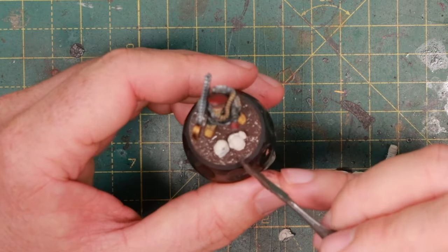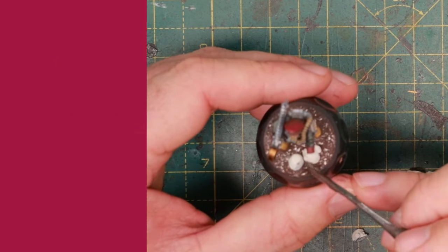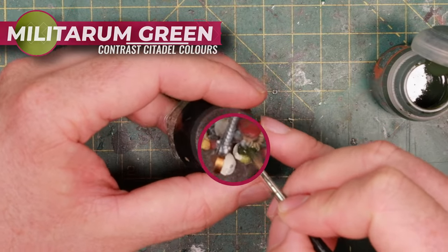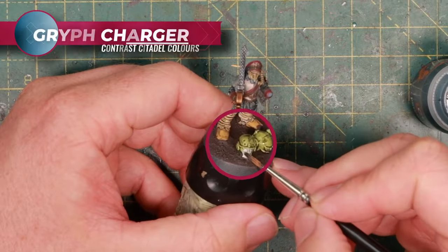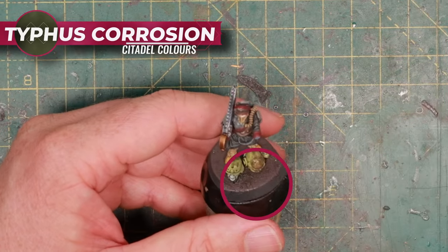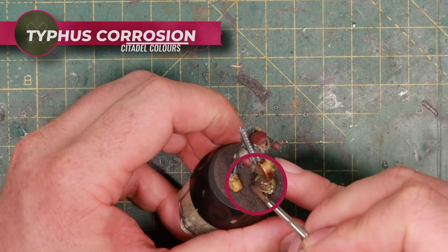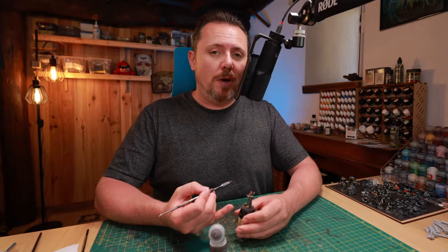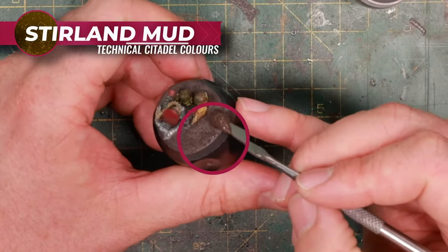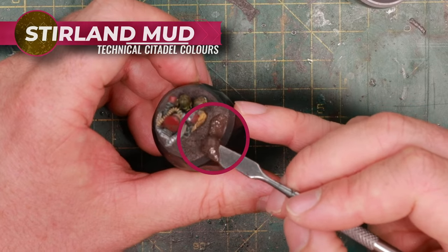And after this, I'm going to let the Stirland Mud dry a bit, and then I quickly paint the Cadian bits with some Militarum Green contrast paint, followed by contrast Gryph Charger Gray for the skin, and then a little Typhus Corrosion to make these helmets look just a little bit more weathered, followed by some more Stirland Mud, because normally when you apply these textures, it's like a smooth base layer and just a tiny amount.